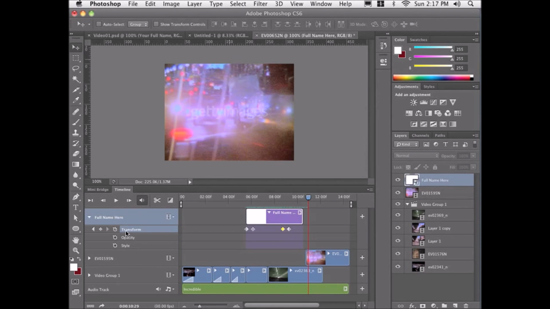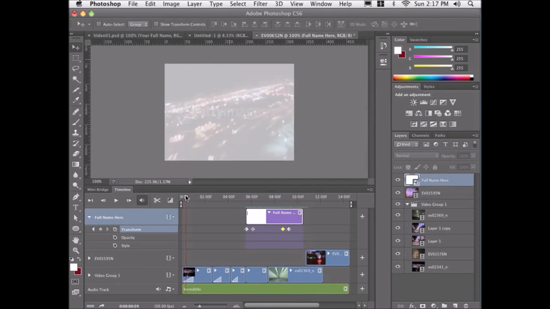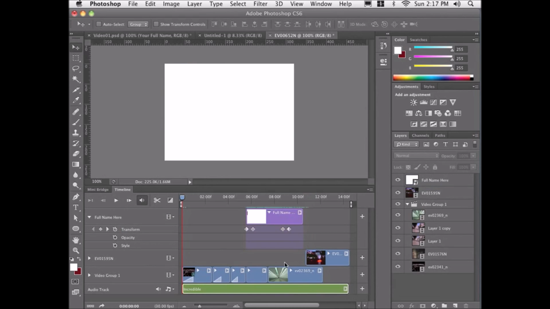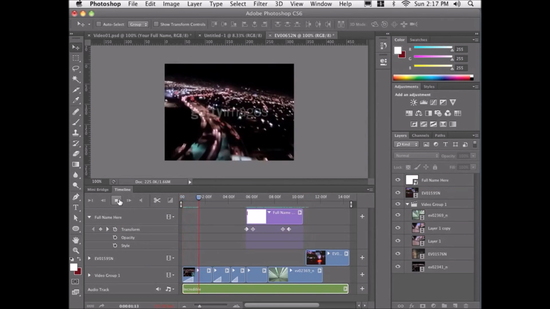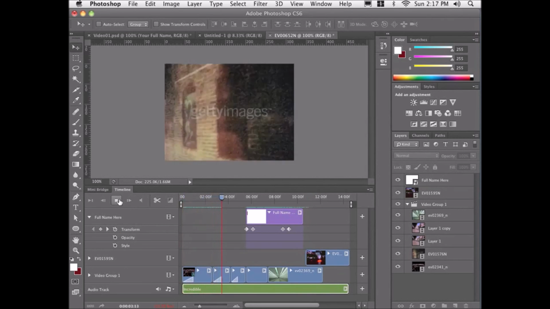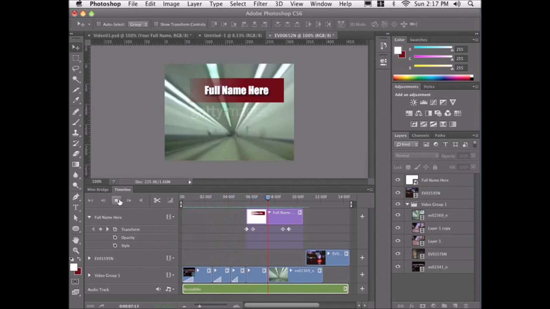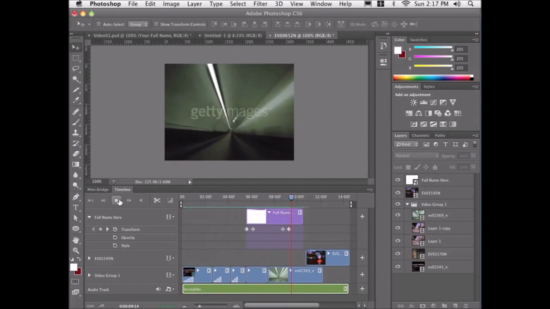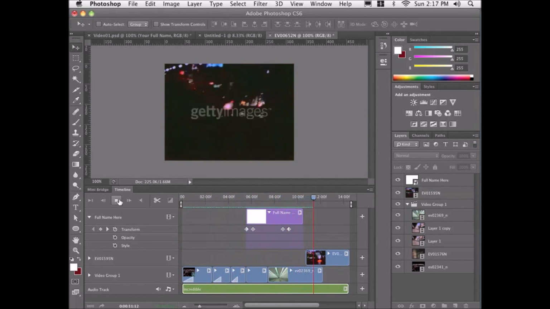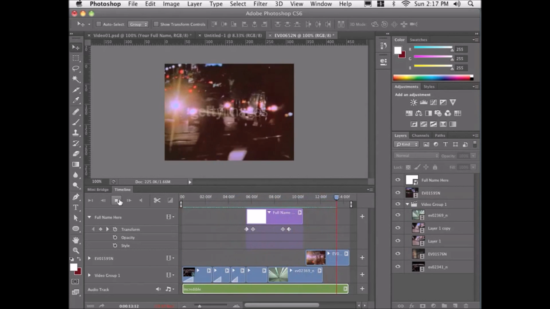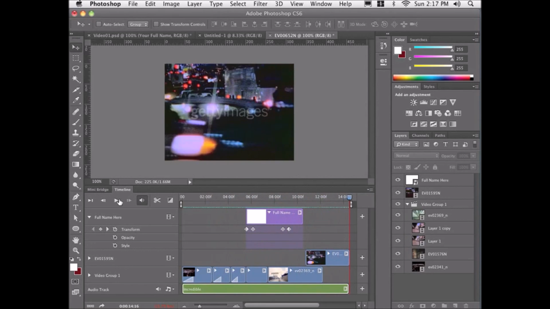but you can also animate positions and duration on screen. So again, if I want to render this all out, I actually need to play it back once from the beginning, which I will do. I'm just going to make sure my sound is still at 30%, and it is. And I hit play. And there we have it.